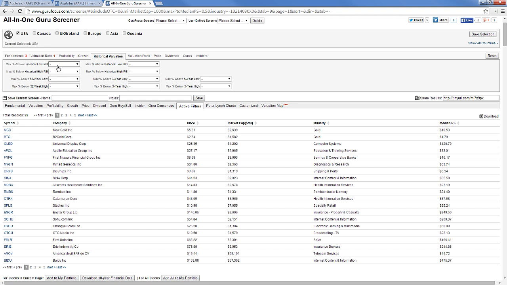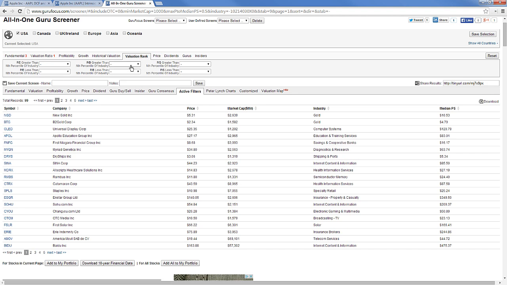So different companies trade at different valuations, and this is going to compare it on a company-specific level. You do the same thing with price to sales and then basic prices. You can also search valuation ranks. Maybe you want price to book better than 90% of the industry, or price to earnings ratio better than 80% of their industry. So it lets you compare BP versus other oil stocks while you're comparing JCPenney to other big box retail chains. So it's very sector and stock specific.